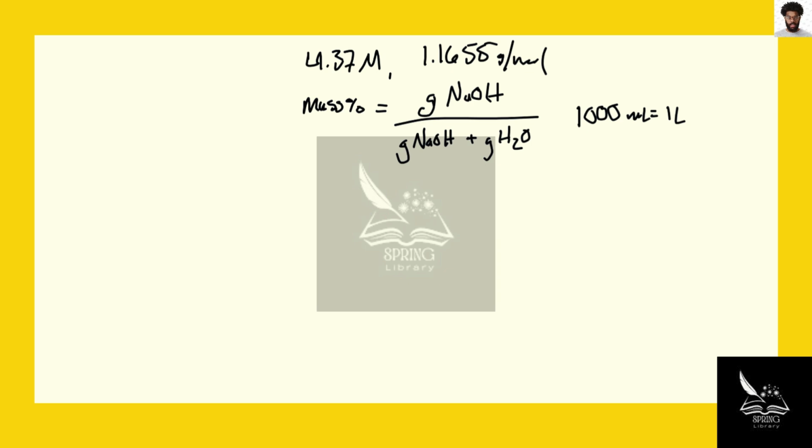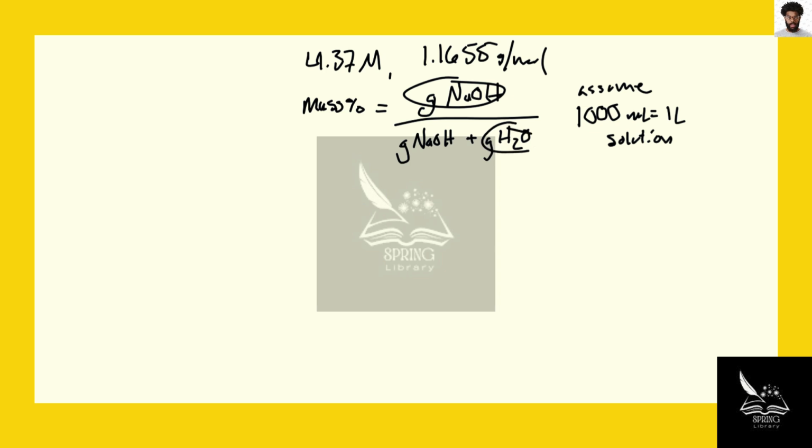And actually the total volume of our solution, which we're assuming to be 1 liter, won't affect our answer, which means that it's sort of an arbitrary choice. We could choose 2 liters or 4 liters or half a liter. It won't change anything. So we're just going to assume that we have 1 liter and then say, well, how many grams of sodium hydroxide do we have if we had 1 liter, and how many grams of water do we have if we have 1 liter?